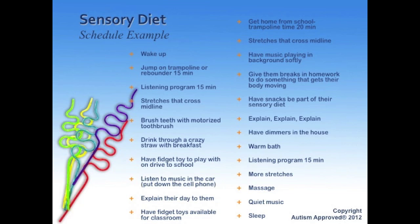Snacks can be another part of the sensory diet. So perhaps they're having oral issues and we want more crunchy foods. But again, I'm a big believer in the gluten-free, casein-free diet and other specialized diets like that. So have healthy snacks. It's really important to offer them nutritional snacks. If for some reason they don't like crunchy and they want something softer, you can still do things like pear sauce or applesauce, or yogurts if you can find the casein-free yogurt. Even making a smoothie for them and having them drink it through a crazy straw. These are all things we can do to help their bodies.